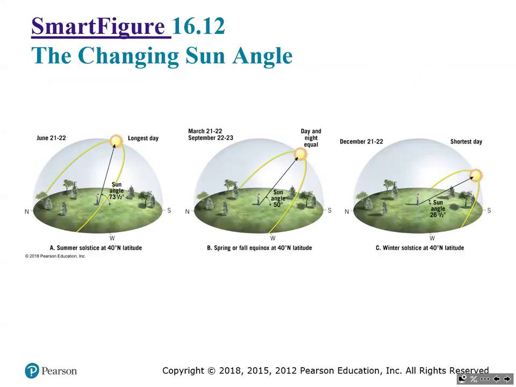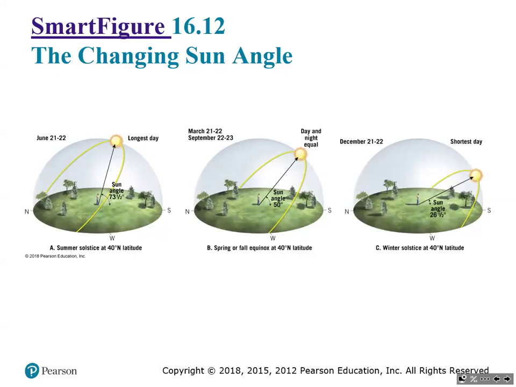altitude of the sun. So this is the summer solstice at 40 degrees latitude. We are a little bit north of 40 degrees latitude. We're like 41. So that's pretty close to us. Highest angle will be 73.5 degrees up above the horizon. And that'll have the longest day. At the spring or fall equinox, the sun will be at 50 degrees up above the horizon. And we'll have an equal length day and night. That is what equinox means, equal night, equal length day and night.